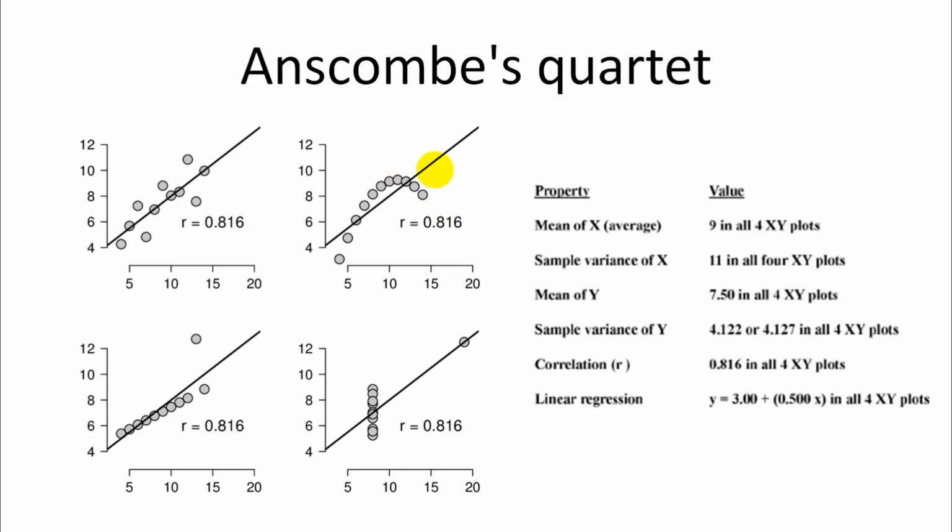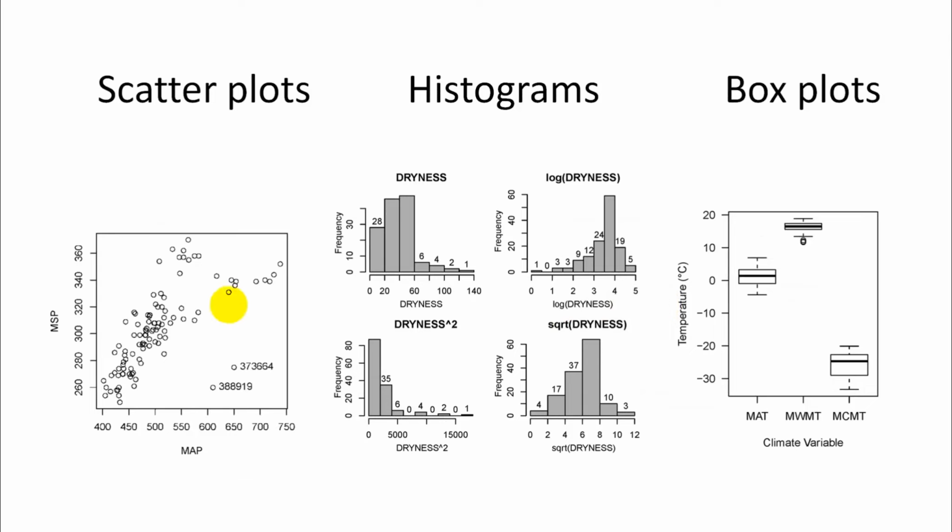So while summary statistics can be fooled, the graphs here that we cover in this lab cannot be fooled. So they would all look different for those different data sets. So scatter plots would look different. We've seen that already. Histograms would look different, and the box plots would all look different. They would show you the outliers. Those are much better tools for error checking, or even for understanding what's in your data, than just proceeding straight away with descriptive statistics and summary statistics.